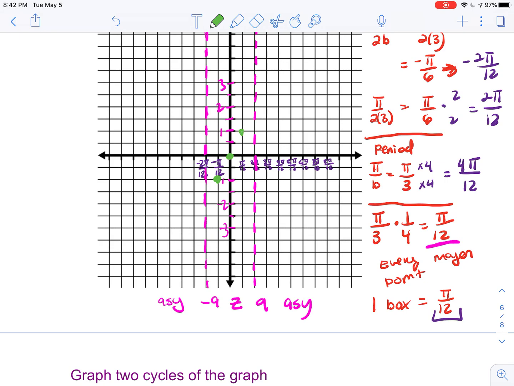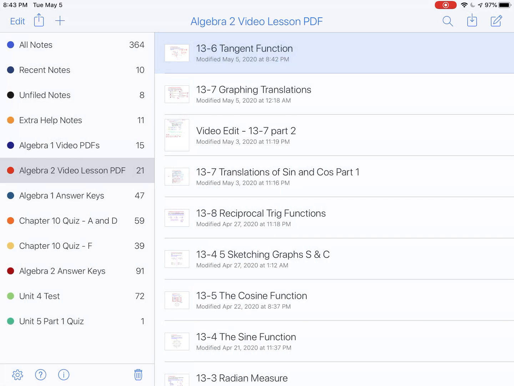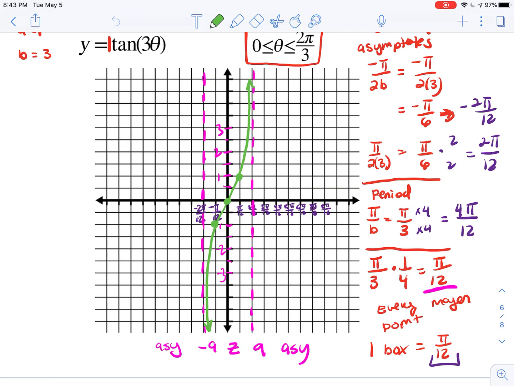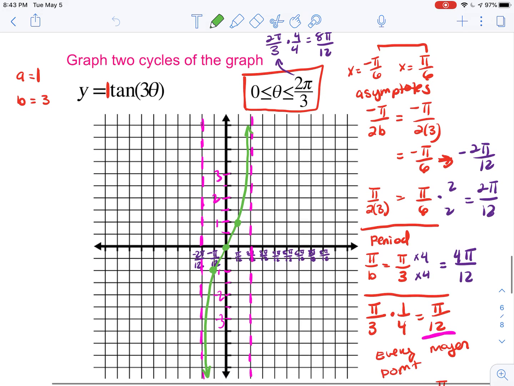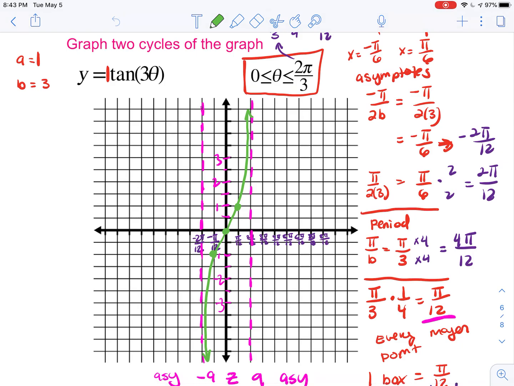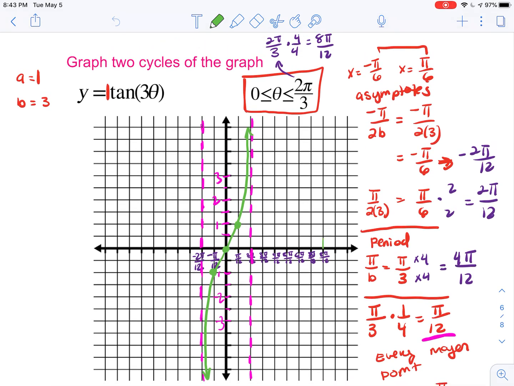Okay, so we have our asymptote. Then we have our negative A, which would be here. Our 0 would be here. Oops, that's not 1. And our positive A would be there. So all that's left is to connect the dots to sketch my graph. So now remember, it's a curve, so it should be rounded. And the ends of my graph should go along my asymptotes. Okay, so we should be getting closer and closer to my asymptotes. So now that is one full cycle of my graph.